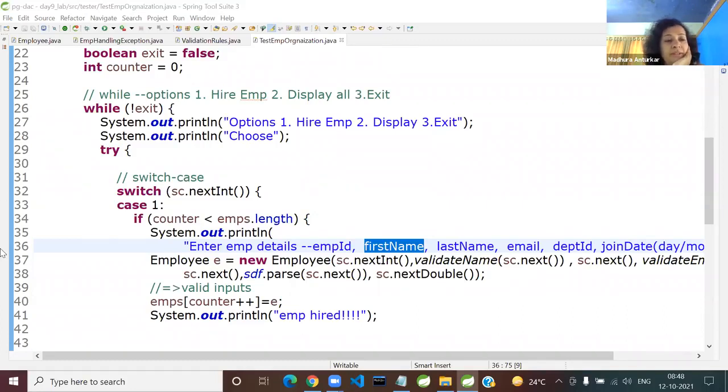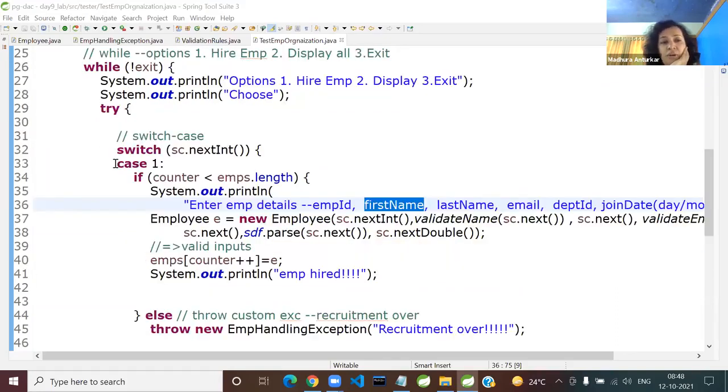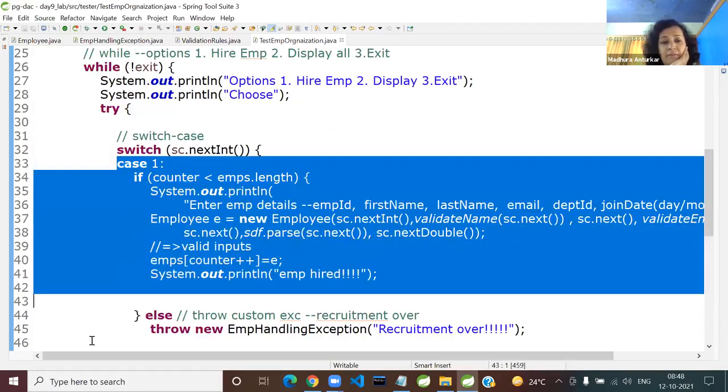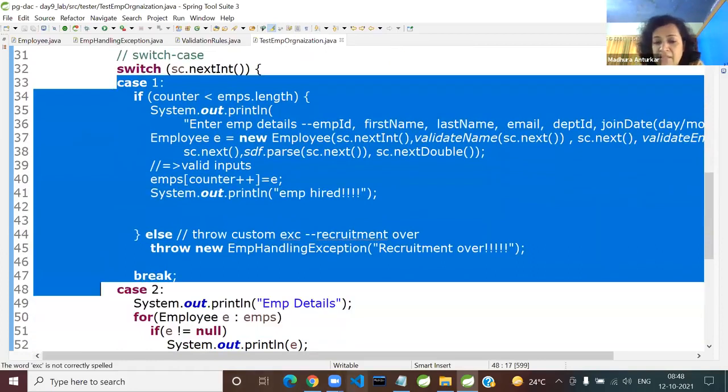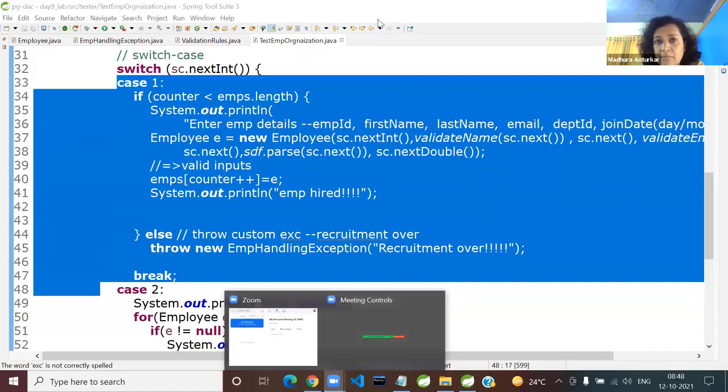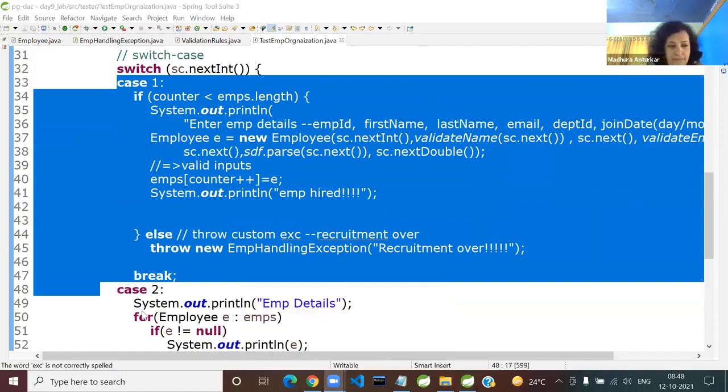Have you called that method from the tester? You tell me whenever you finish. I'll show you. I'll give you this case one in the break, in case anyone needs it. If you don't need it, you ignore. This is your complete case one.